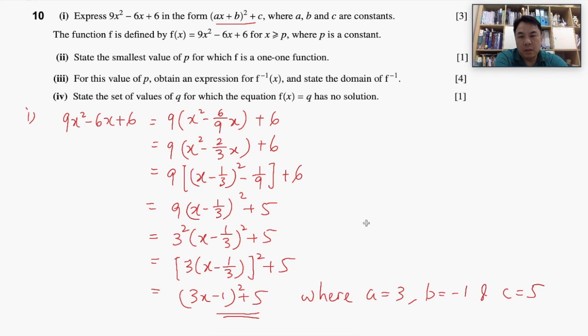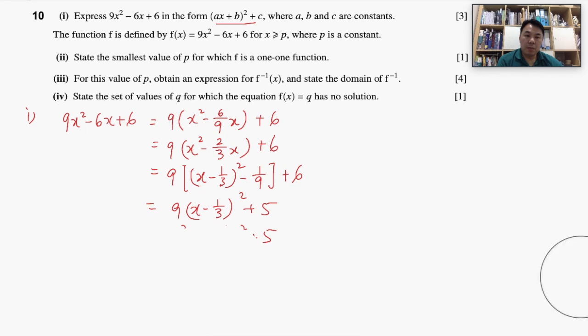So that's how we would usually carry this out. Of course, there are many other ways we can manipulate the algebra so that you can get the completing the square form to be in this format, or you can stick to the more traditional way, like what I did. Do send in suggestions if you have any other methods that you want me to present. Okay. Now next, number 2.